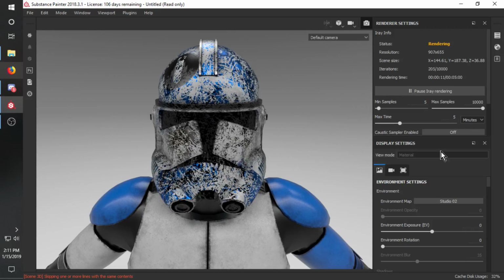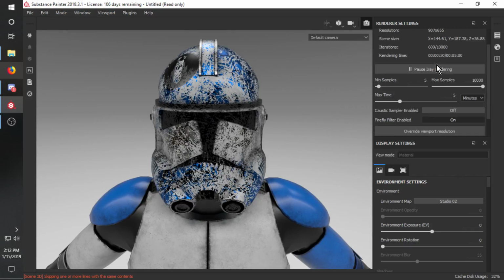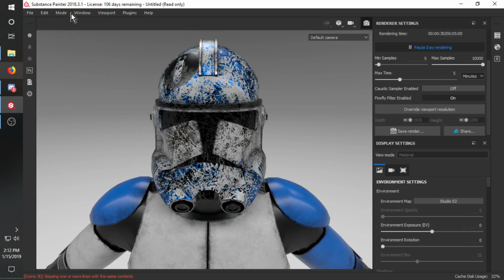I don't mess with anything else in terms of the exposure. If you guys are working on droids or stuff that is emissive, that glows in the dark, that's when I would mess with it. But we're just talking about very base right here. Nothing too crazy. So once you're done with that, of course, you can pause it and save it to whatever. We're going to go back to painting.